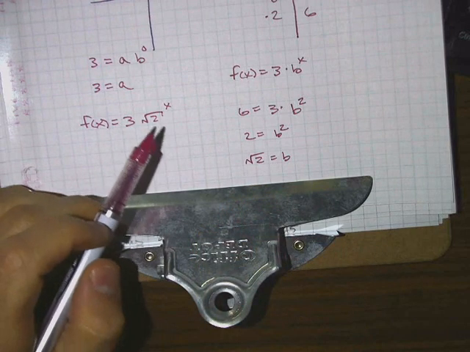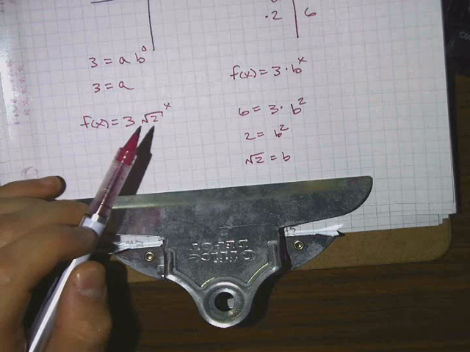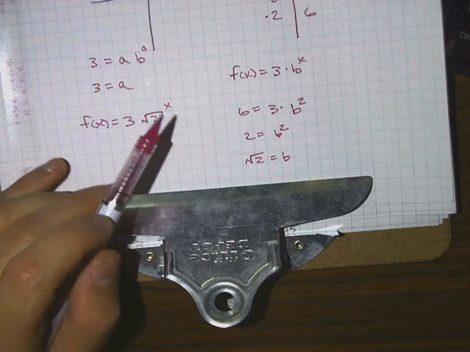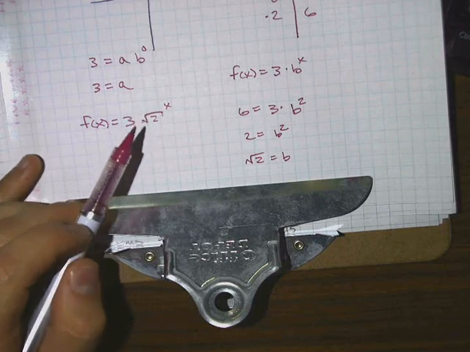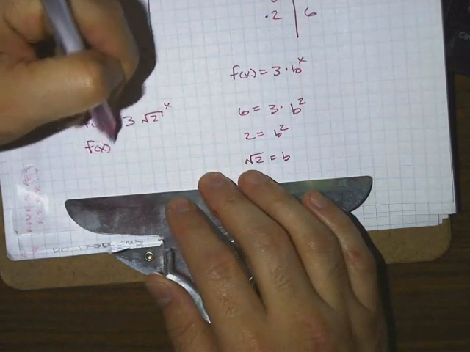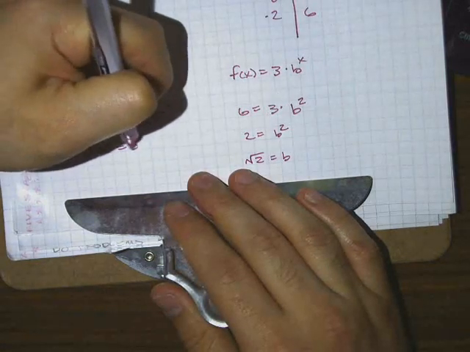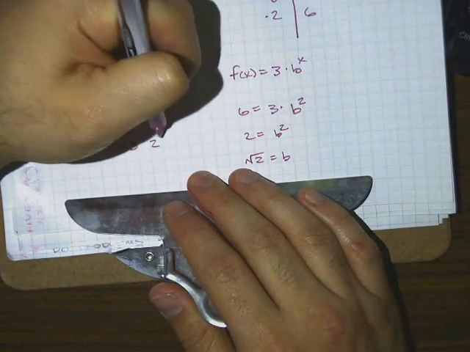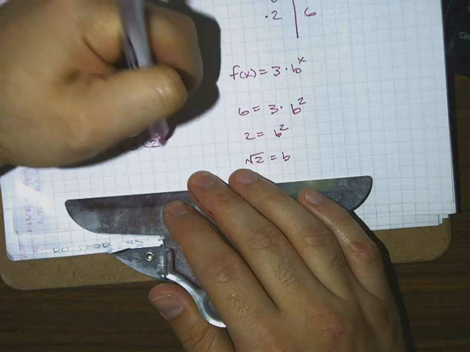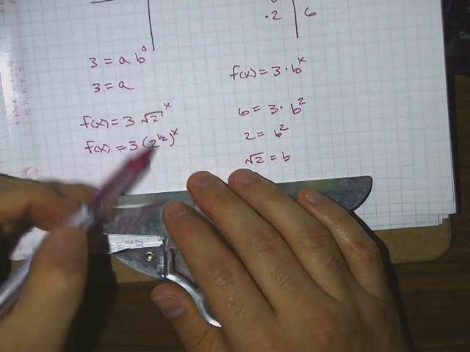But now this square root of 2 can also be described as an exponent. And I think this is the one that I've seen most people make a mistake with. This is the one that's the hardest for people to remember. So we always want to think about, anytime you have a square root or a cube root or a fourth root or anything like that, it's going to be 2 to the 1/2 in this case, raised to the x power. That is the equivalent of the square root of 2.